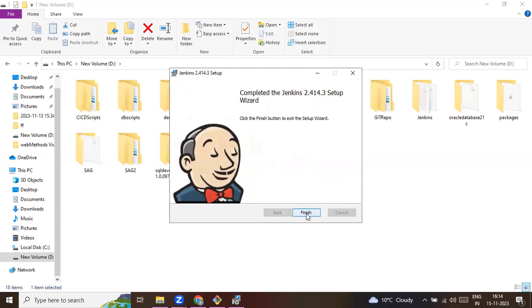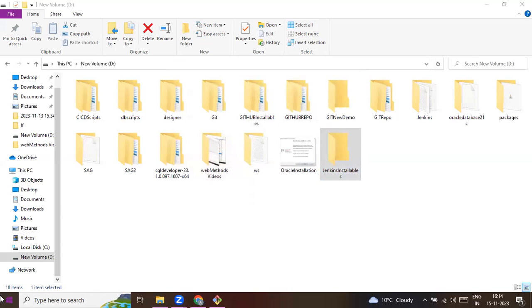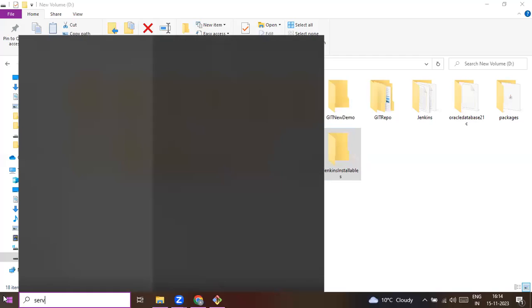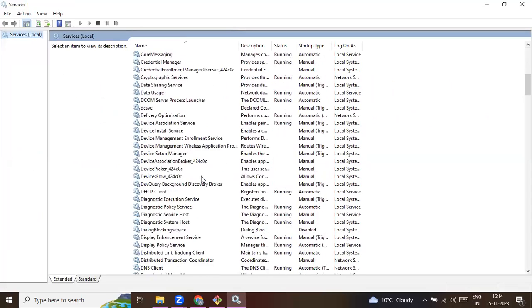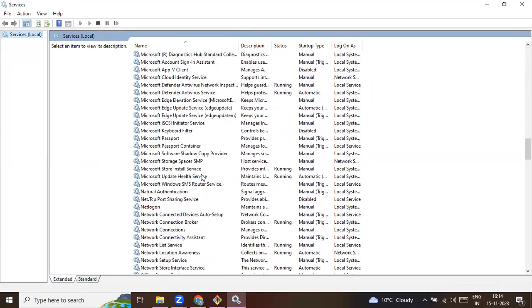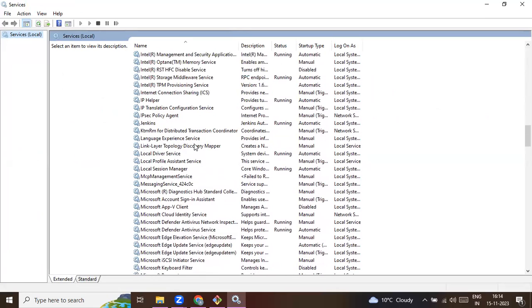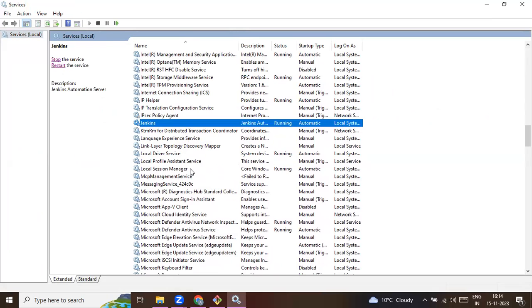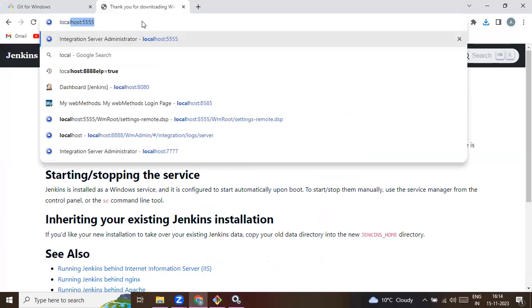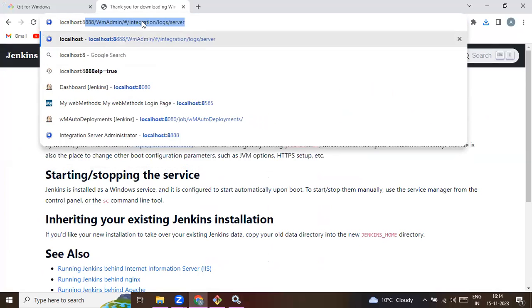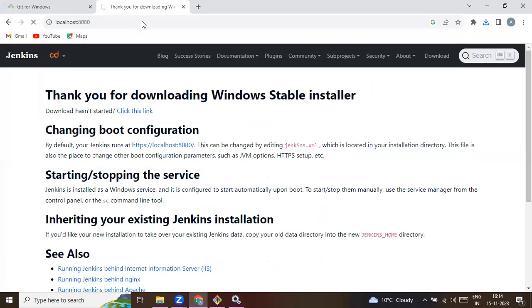So that's how you install the Jenkins. And if you go to services.msc and then click on Jenkins. See, this is starting. I still kept it as localhost colon 8080. The server is running successfully. It should open. Give it some time.